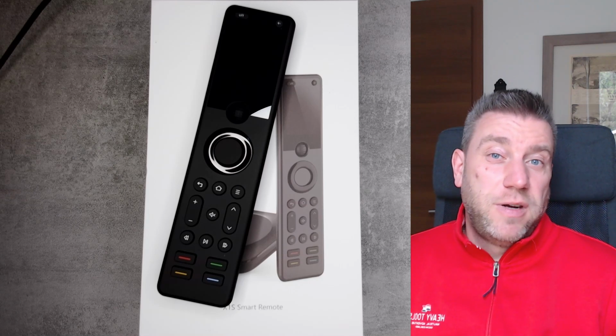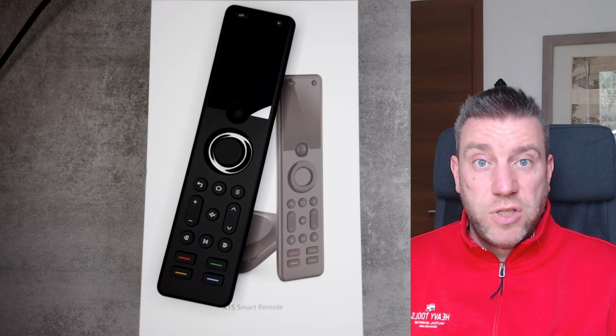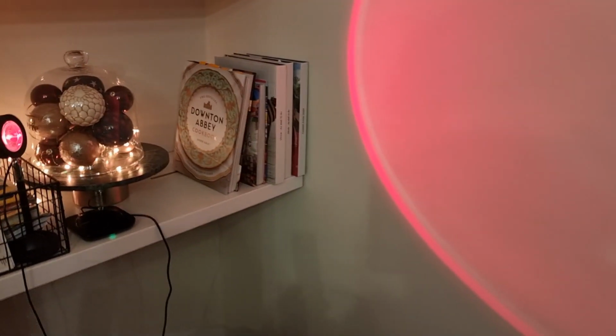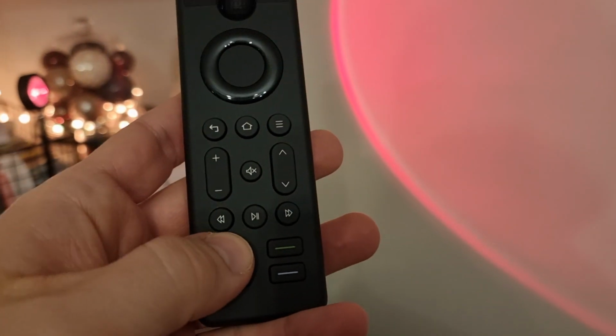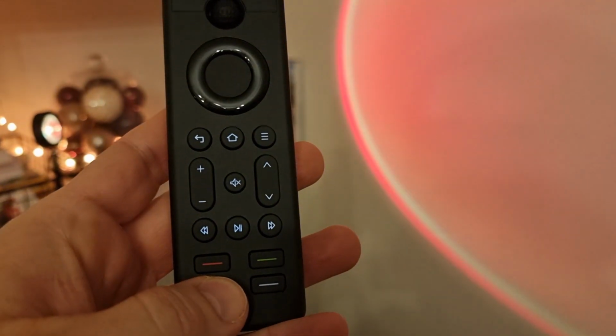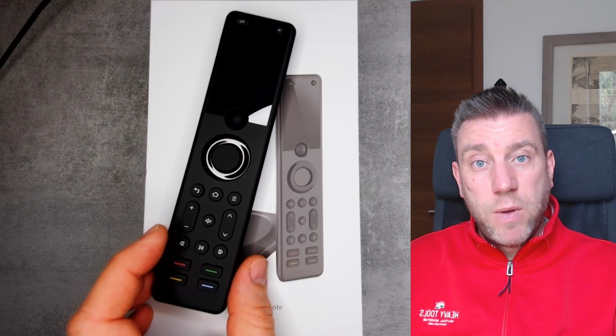And of course, if you don't have lights which use WLED, but you have just LED strips or other decorative lights that have an infrared remote control, you can do that as well. I have another light which has a normal remote control. I configured it here, and then I can control it. And of course, I can set these up into these sequences as well.